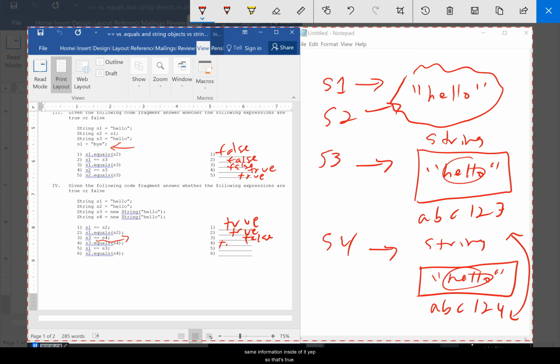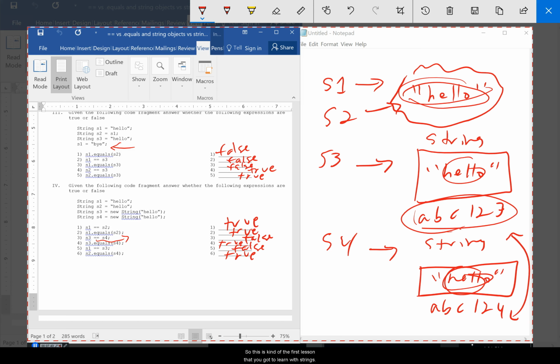Yep, so that's true. S1 equals S3 is also going to be false, because see how this is the memory address and this is just the pool. But then S2 dot equals S4, what's inside them? That and that are the same, so that's true.